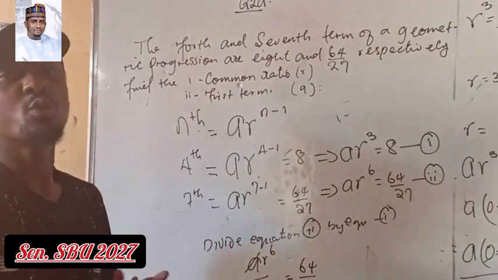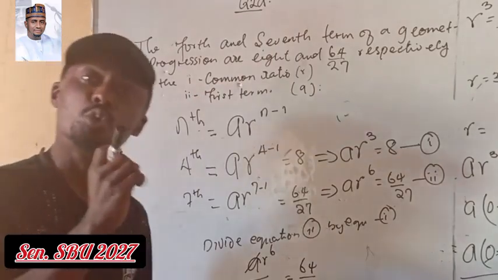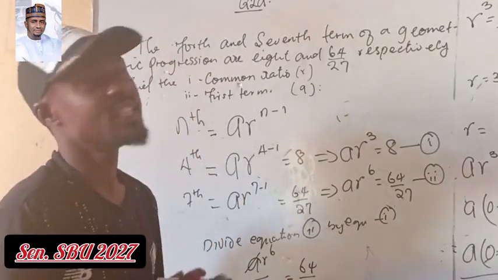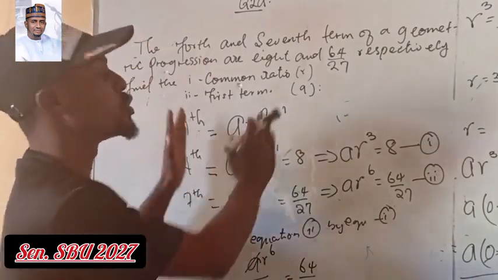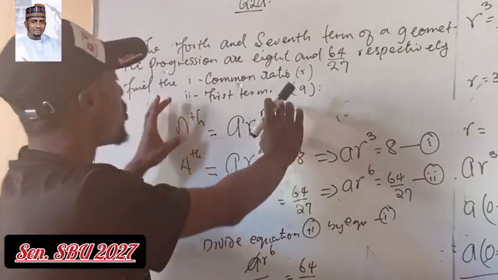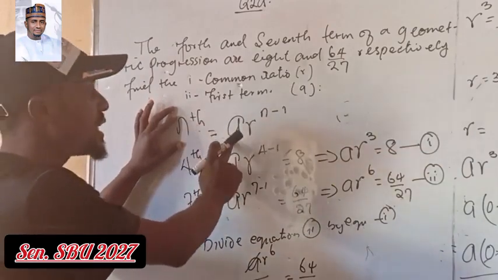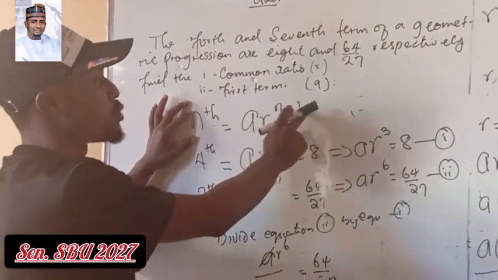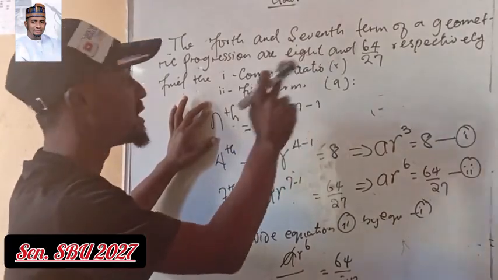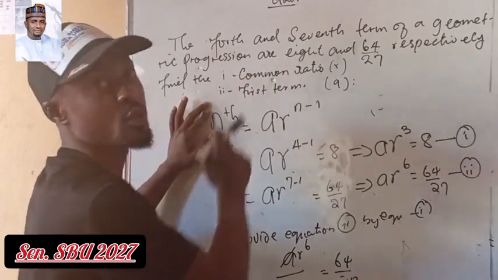Since you have known the topic the question comes from, what is left for you is to know the guiding rules governing that particular topic. The rule governing geometric progression is the formula for computing the nth term of a geometric progression, which is this: the nth term is a r raised to power n minus 1, where n is the number of terms, a is the first term in the series, and r is the common ratio.